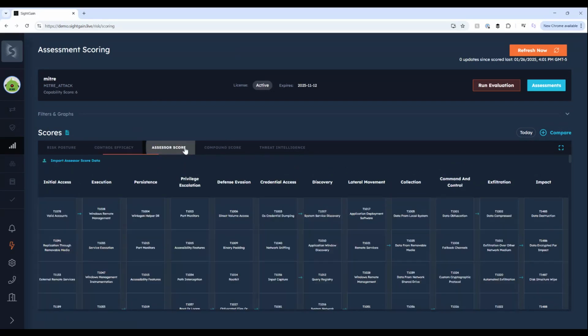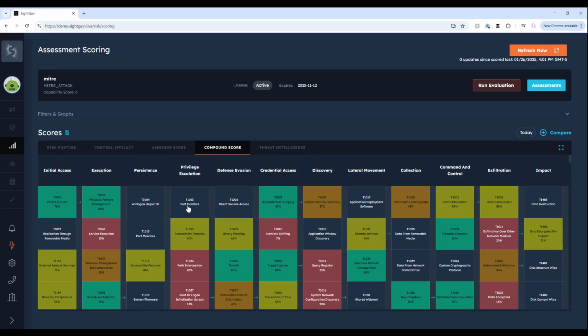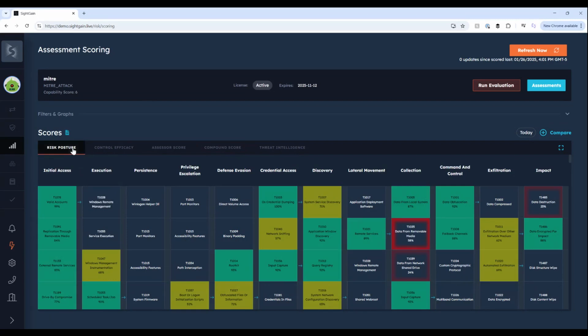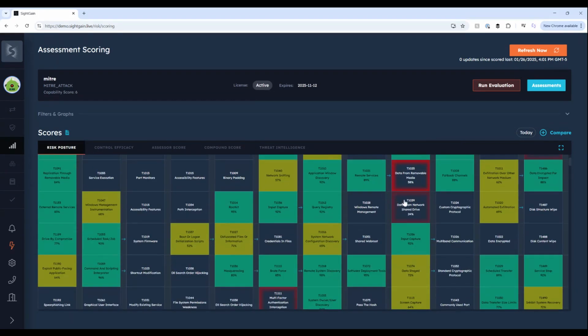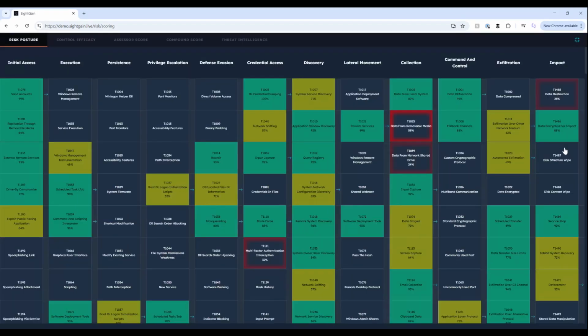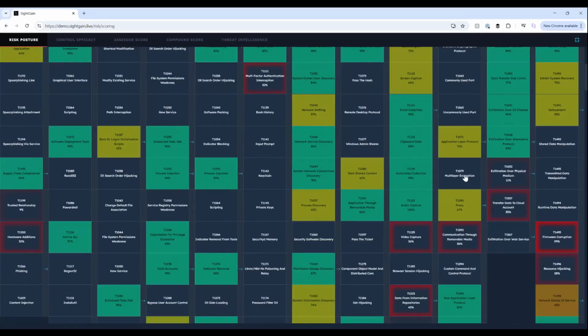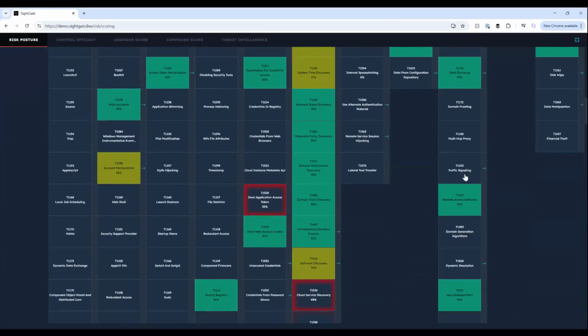Now, in addition to the actual scoring against the threat, we can add manual input, as we showed, and those are combined for a compound score. So between manual inputs and actual testing of the threats, we get a compound score. And then finally, that compound score is compared to threat intelligence to give us an overall risk posture. That overall risk posture really shows us, at the end of the day, how did we perform against those threats? Where should we prioritize? Where should we focus? And where do we need to test some more?